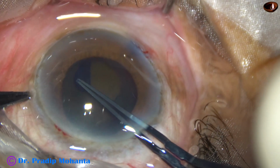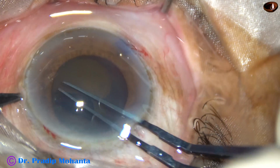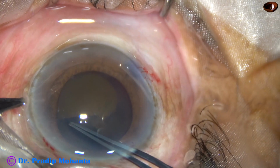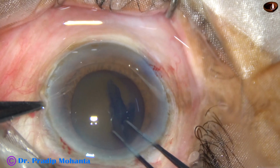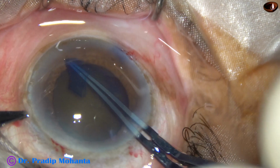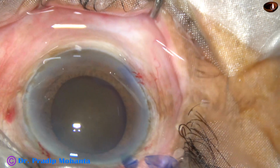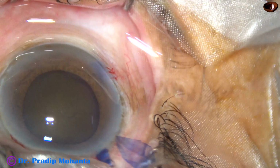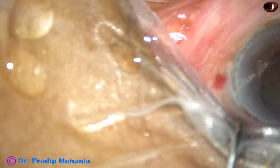Maintain the anterior chamber depth. We remain at the central 3 to 4 millimeter safe zone. Never come anterior to the iris plane. And thus we can protect the cornea very well. We can apply SPMC in between surgery. So chondroitin sulfate is optional, it is not a necessity.